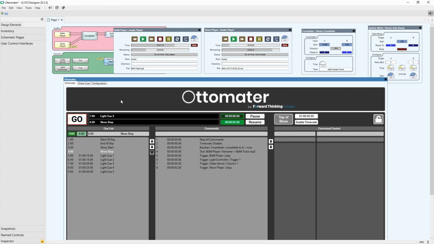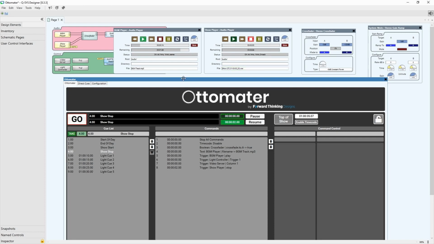But now, once we take Q5, it should stop the show a couple seconds after that cue. And bam, we've now crossfaded back to BGM. The show player has stopped running, and all the lights and video have returned to normal.